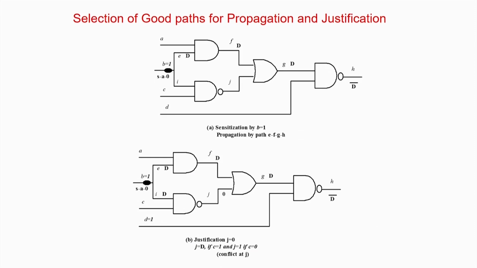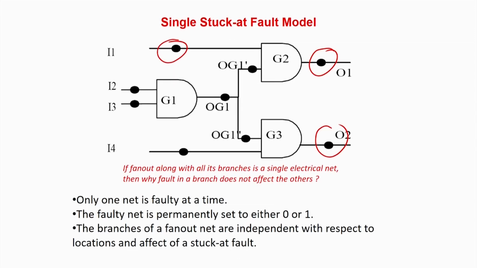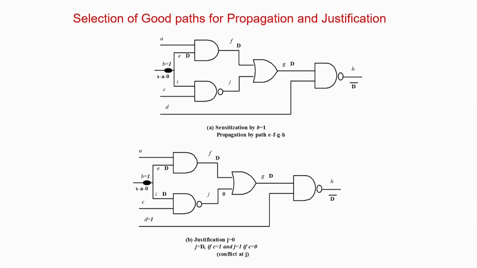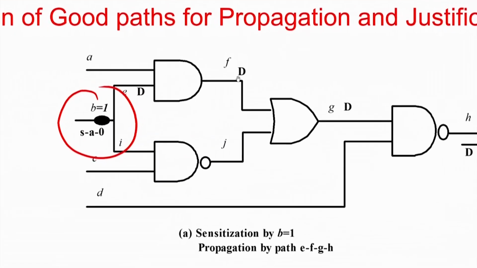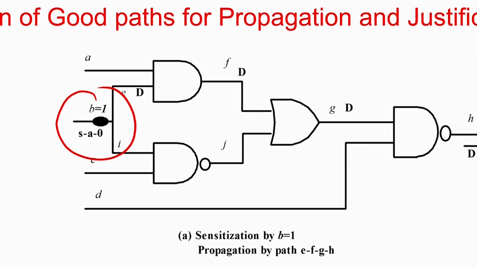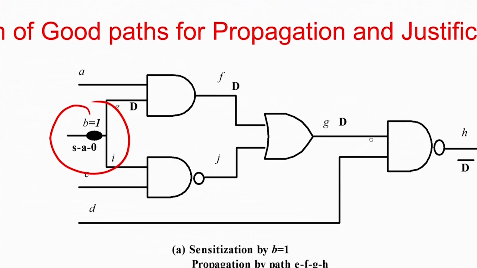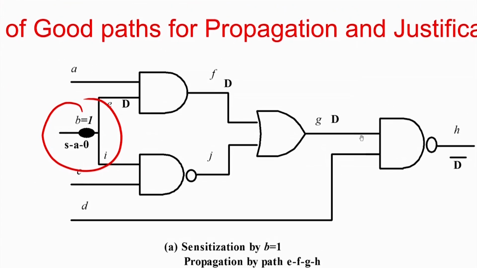Now I will give you a very brief idea of how people thought of optimization at that level. Given this fault model, how did people try to optimize? The first part is the sensitize, propagate and justify approach. This example we have already discussed, so I am not going to elaborate. We have taken a stuck-at fault over here. Then you have to sensitize the stuck-at 0 fault, so you have to apply a 1. Then you have to find one path where you will propagate the value to the output. In this case we selected E, F, G and H, and then the D will propagate, and then you have to justify.